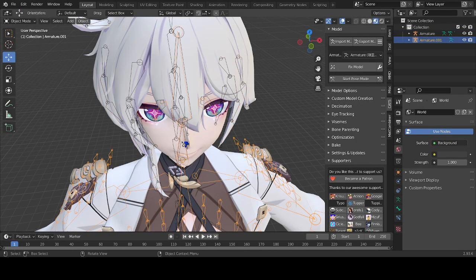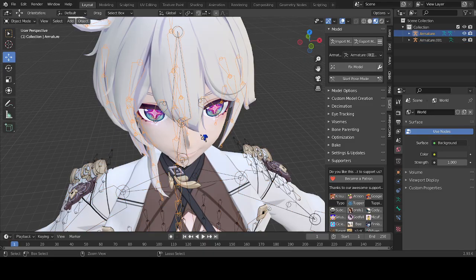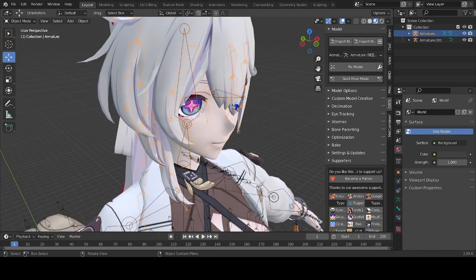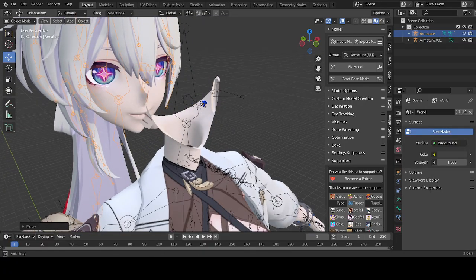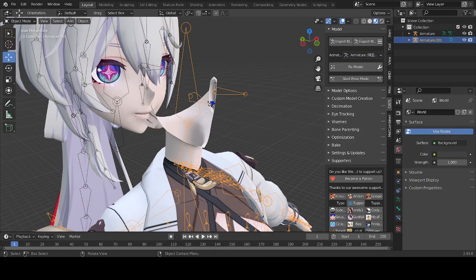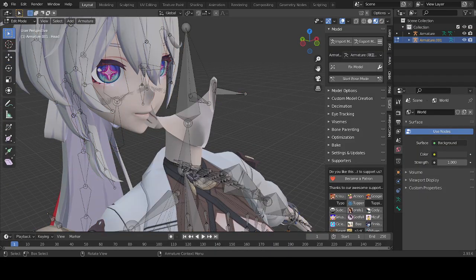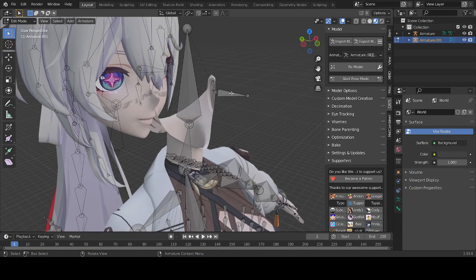Oh, I'm almost forgetting one important step, everybody. See, this is why this is good. It's good I didn't come here. You want to delete the extra eye bones you have here for the other model. I almost forgot to mention that.